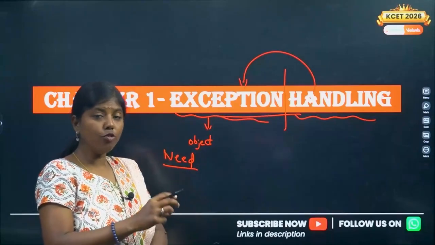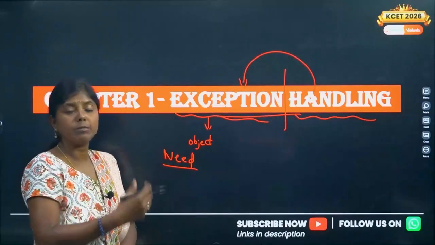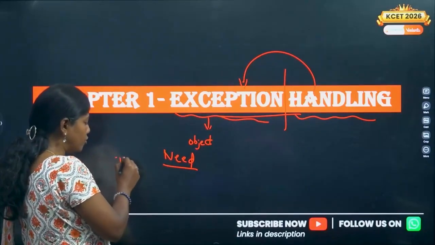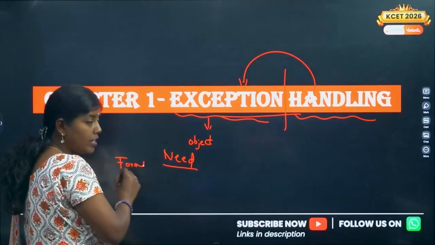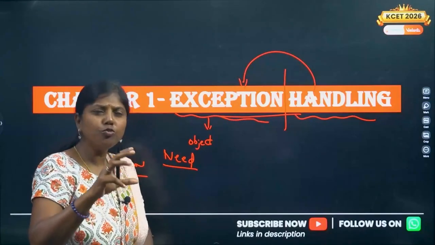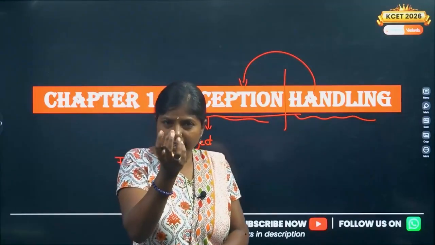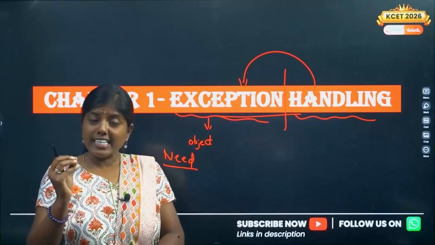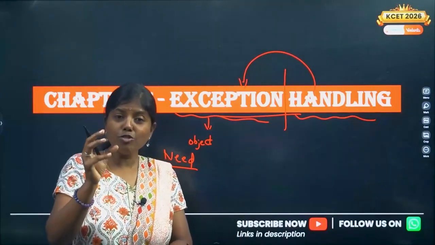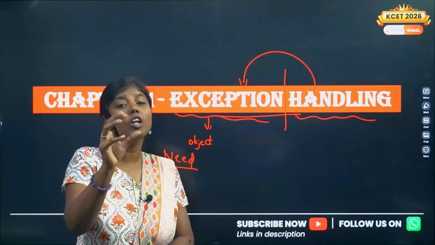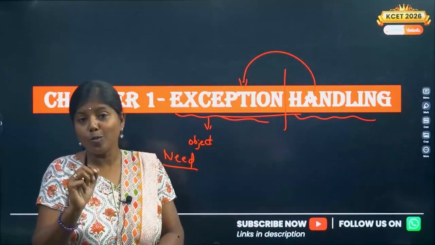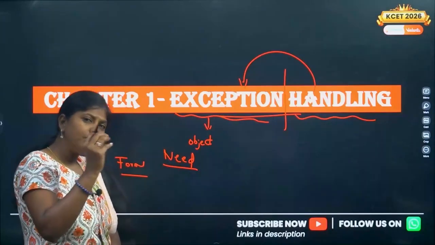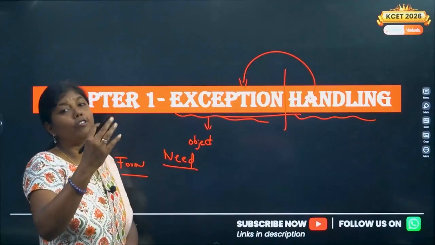Now we have to understand the different types of exceptions. If you have to tell me the formal definition of exception handling, it's basically a useful technique that captures the runtime error and gives a proper message to the user on encountering the error. So exception handling is a useful technique in capturing runtime errors and giving an appropriate message on encountering the error.